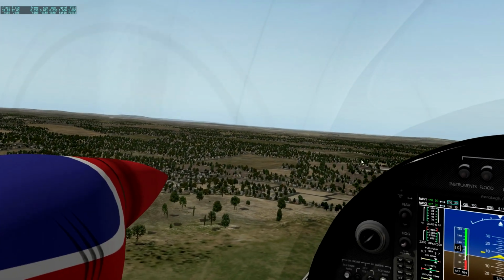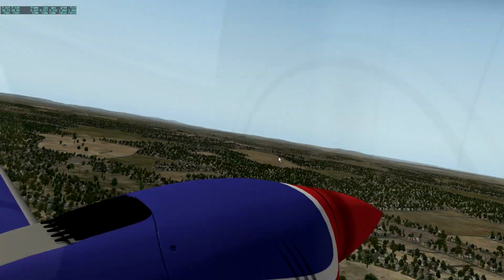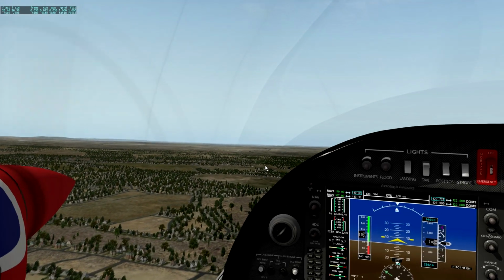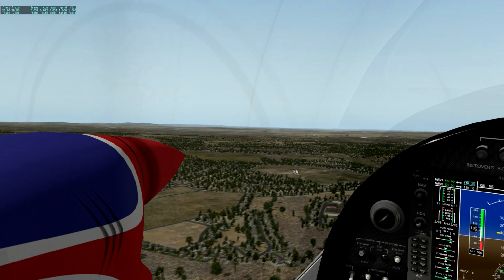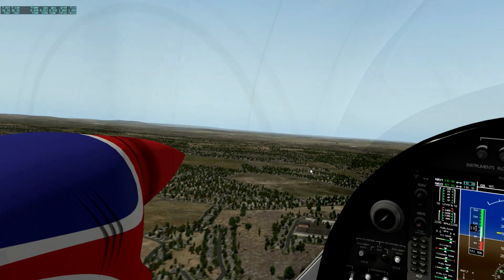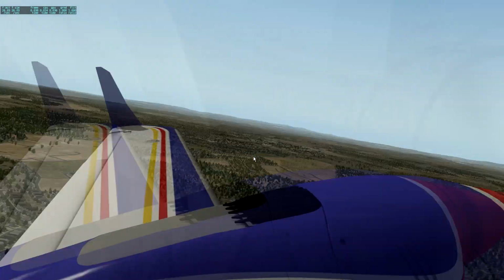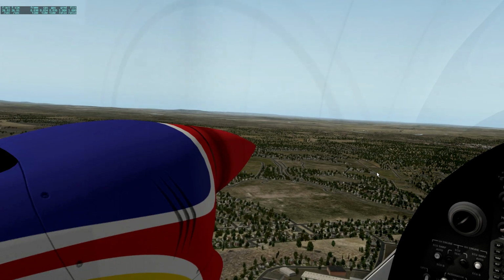And whilst we're climbing, we'll also point out that our frame rate is about 27.5 frames per second. Now there's always a lot of talk about, oh, I want a frame rate of X, Y and Z. Ignore that. Get yourself to a position where your flight sim is flying smoothly and there's not much lag between your flight and your inputs, and you're fine. Don't get too carried away with frame rates, it's not that important.